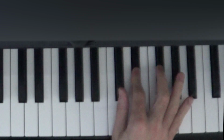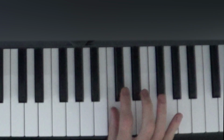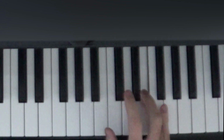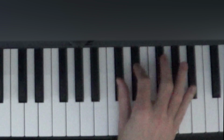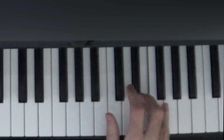All right, now from the C sharp here, we're going to go to a D sharp with finger 2, and then to a C with the thumb or finger 1, C sharp with finger 2, D sharp with finger 3, E with finger 4. So we have 5, 4, 3, 2, 1, 2, 1, 2, 3, 4.